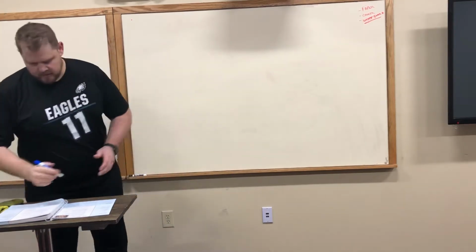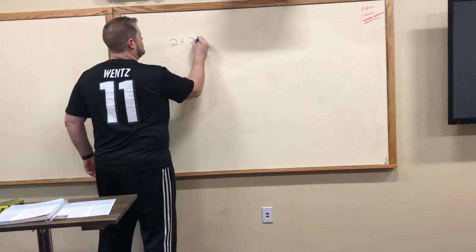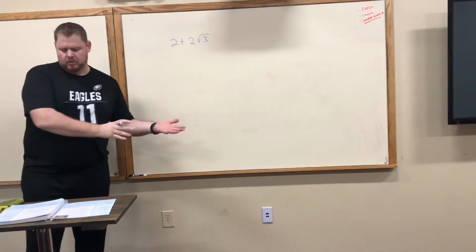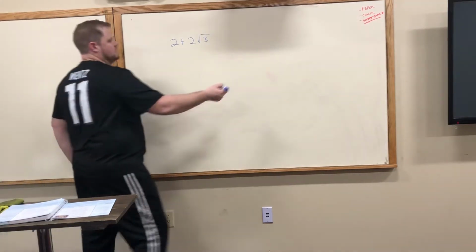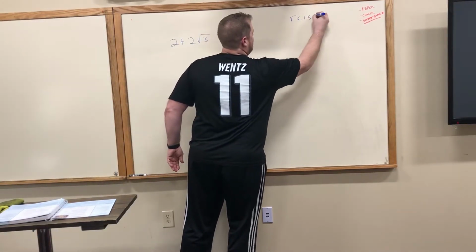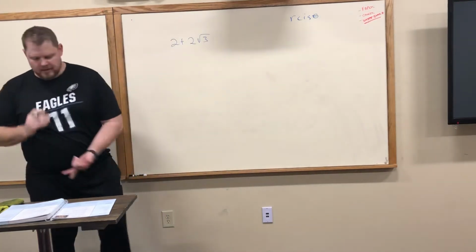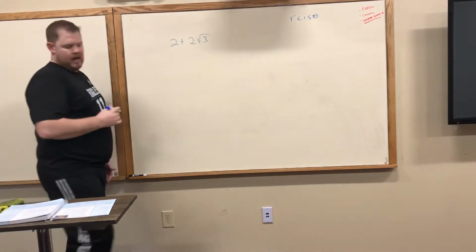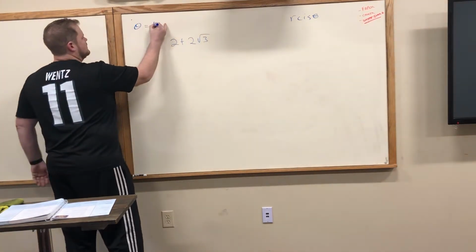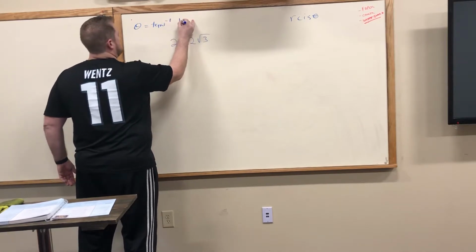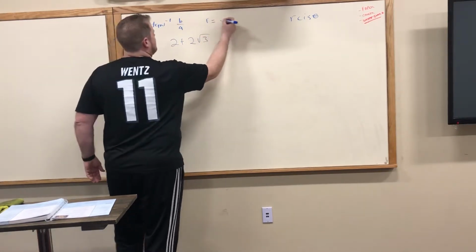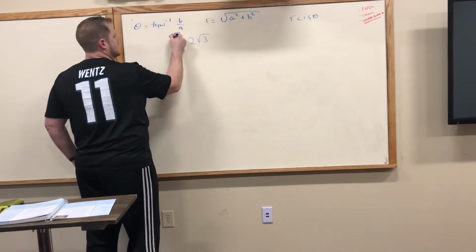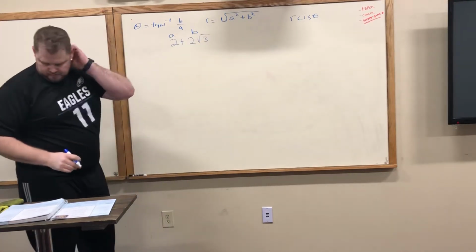Now, the first problem we're going to do is 2 plus 2 square root of 3 i. We want to put that into polar form. Well, what's polar form? Polar form is when it's going to say r cis theta. So we need an r and we need a theta. That's what we're looking for. So how do we solve that? Remember, theta equals tangent inverse of b over a, and r equals the square root of a squared plus b squared. So, what is this? A, what's this? B, good. Awesome, all right?